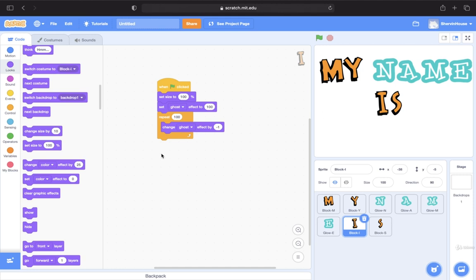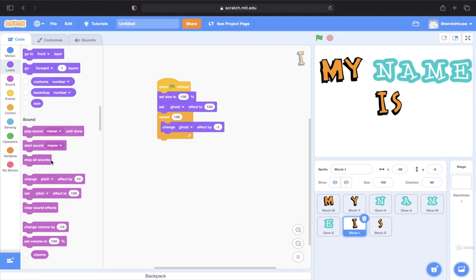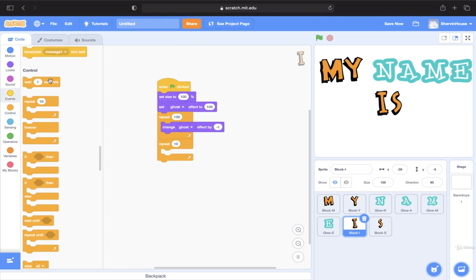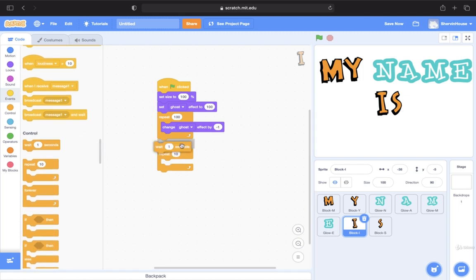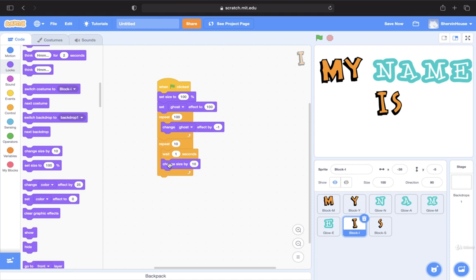Now, the next effect that we want to put in place is both of these letters getting larger and then coming back down to the regular size. So we're going to go ahead and grab the repeat command one more time. And what we're essentially going to do is first, we want to make sure that we have a control for how long it takes for us to execute this command, right? Because we don't want them to just get larger and smaller instantaneously. We want to make sure we control how fast they get larger and smaller. And then we're going to go over to change size. Right, because that's exactly what we're doing.